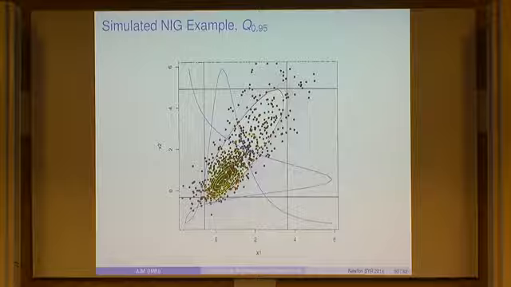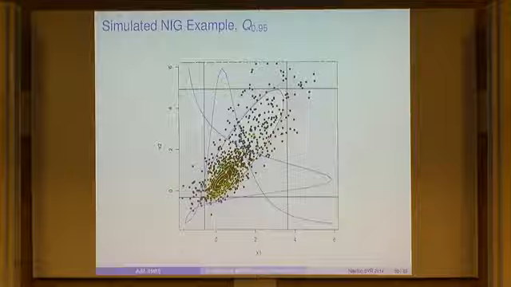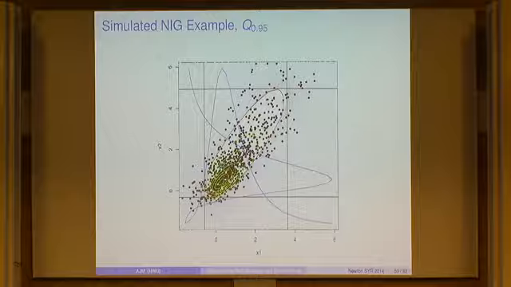But this time I have generated data from a model. All I want to do is understand whether these empirical tools actually work. So I've generated data from a bivariate normal inverse Gaussian. These points are just simulated from a bivariate normal inverse Gaussian. There are a few things going on. The green lines are the contours of the true underlying density, and the blue lines are the marginal densities superimposed. You can obviously see the skewness.